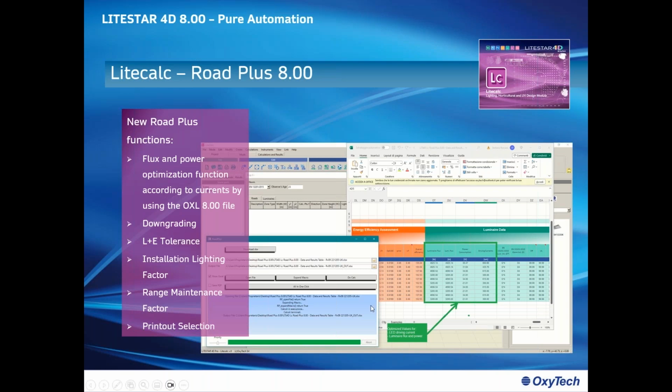So now it is possible to select the projects to print into PDF file through the latest column at the right, where you select with an X, and then you run again Road Plus, you select the output Excel file, and automatically the program will simply open the file and print what you selected.